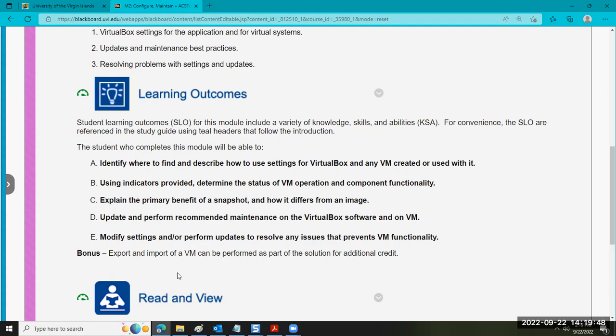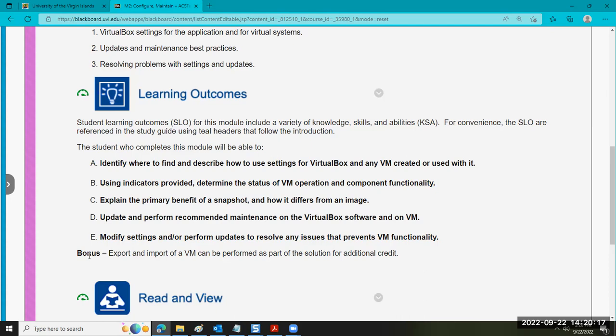It's not that obvious. We do want you to have a bonus working with export and imports of a virtual machine. As a part of the module solution, if you'd like to log additional credit, if you want to bankroll additional credit so that in finals week, the last week of the semester, a lot of times people are stretched thin, and you'll have opportunities to log additional credit in the next 3 modules.